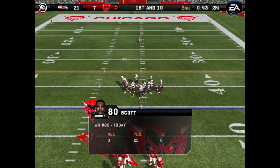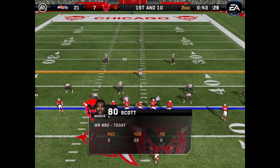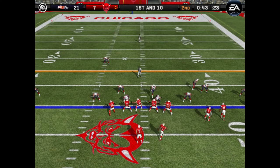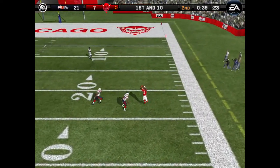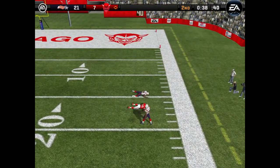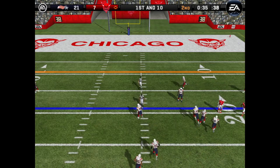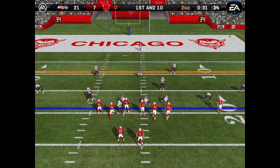Ball on the 45-yard line. The defense lines up in the nickel. Heron, the motion man. It's a blitz. Throwing. Number 99 comes up to make the play at the 19. What they're doing here is keeping the defense from huddling up. And it keeps the same defense on the field.